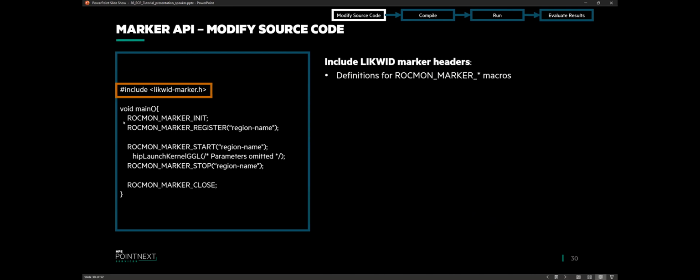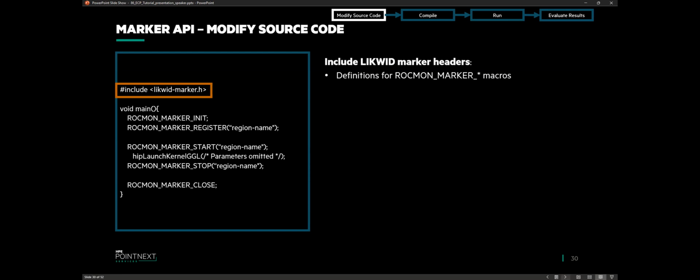In this case, I've chosen one region with the name region name for the sake of easiness, but you can of course have arbitrarily many marker regions in place. Then, after we've registered our region, we can start our region, launch our kernel, then stop our region, and then close the region.